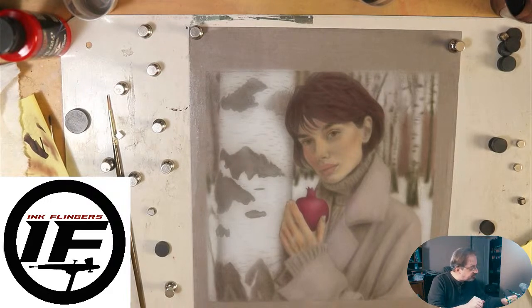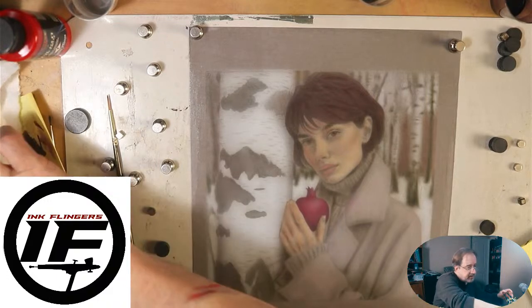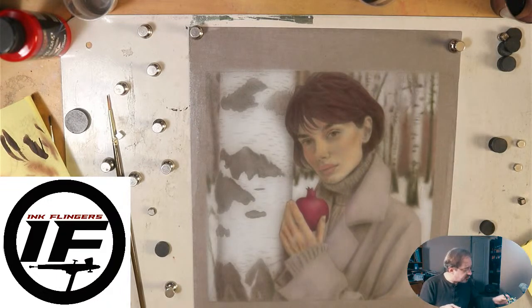And so we're cleaning out this brush right here. Put some more water through it. And this fell on the floor, and there's some cat hair on there. Cat hair in your airbrush is not a good thing. I haven't experienced that, but I'm pretty sure that's going to be a bad happening.